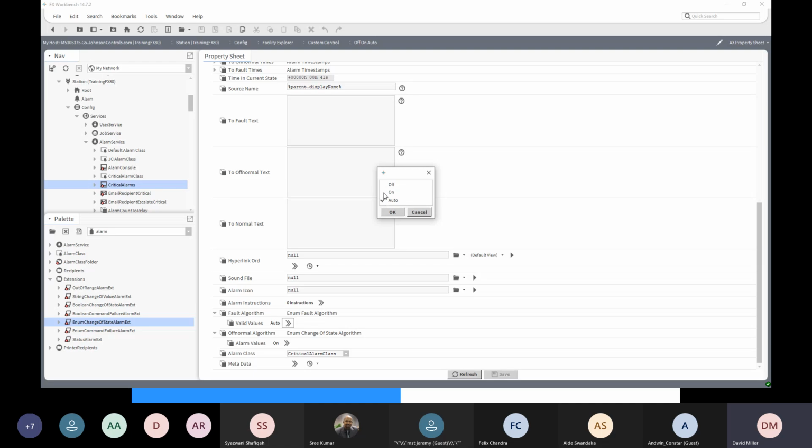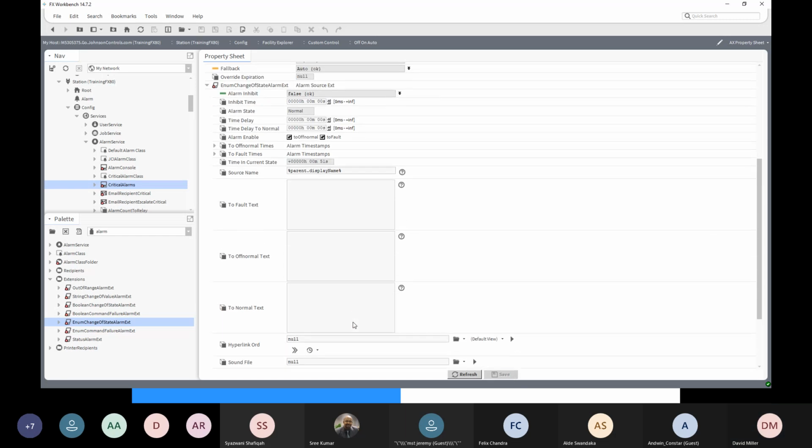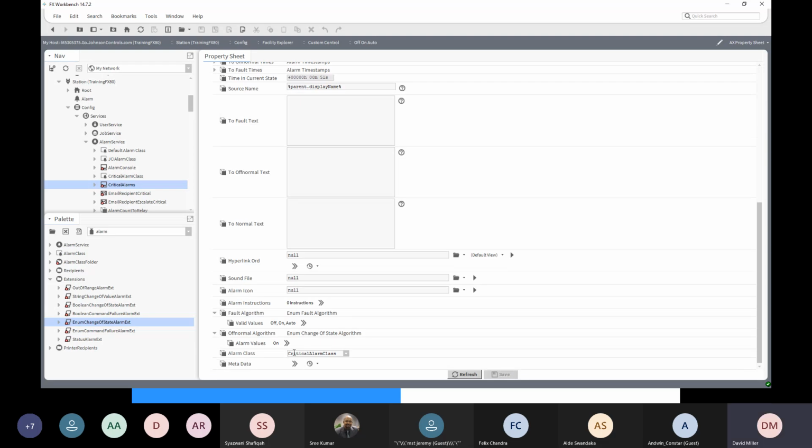Okay, so if we say that all values are valid, now it'll just be an alarm whenever it's on.